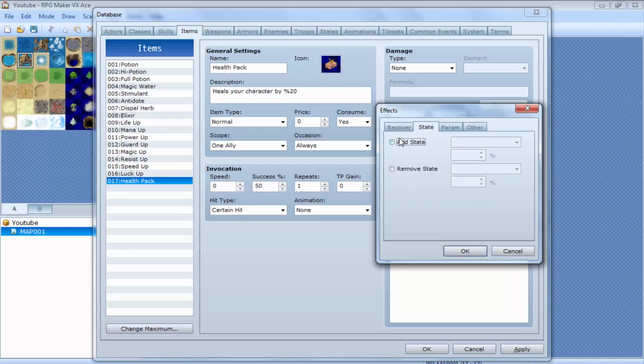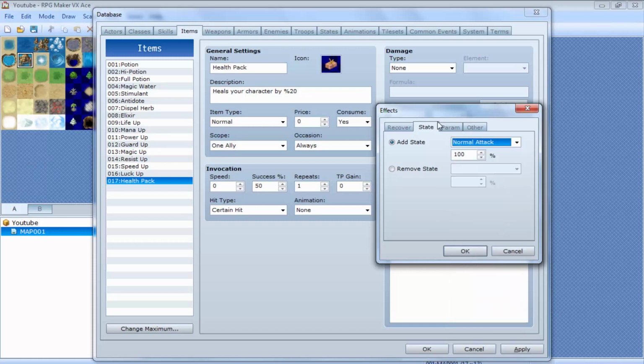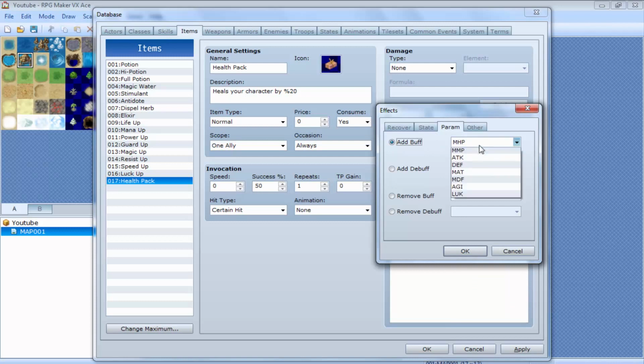And that is that. You can add states, which means, I don't know, if you add this health pack, it would make you blind. I don't know if you want to do that. Add buff is where, well, we'll get onto that. Basically, on the classes, I mentioned that you can use parameters, i.e., upgrade your speed, damage, and all of that.